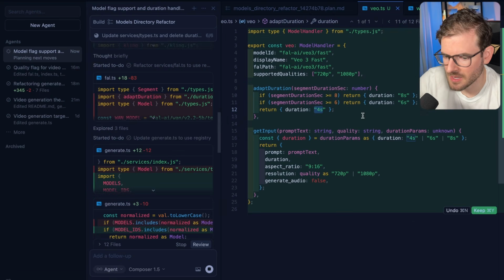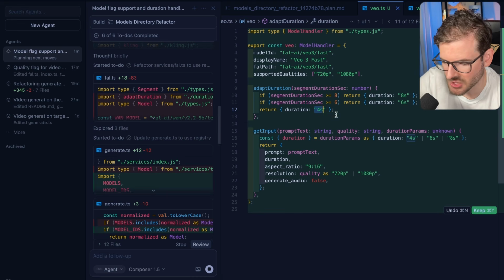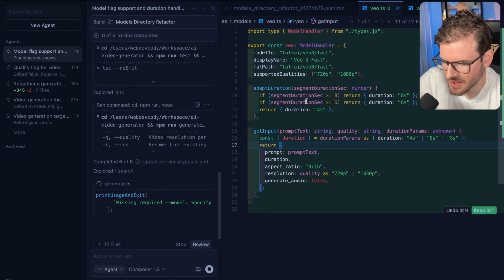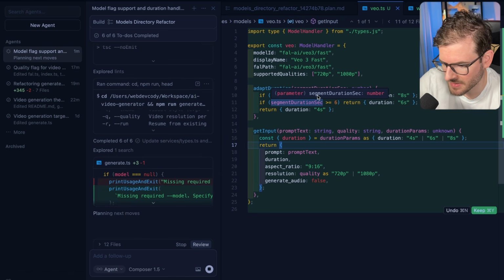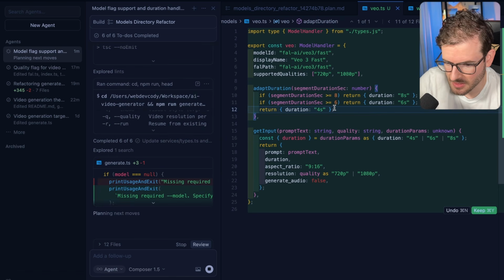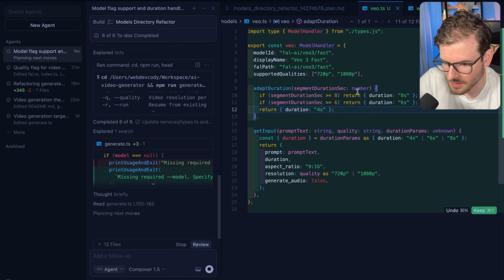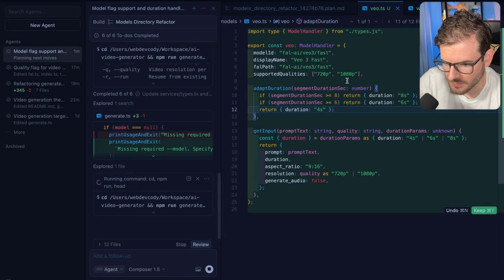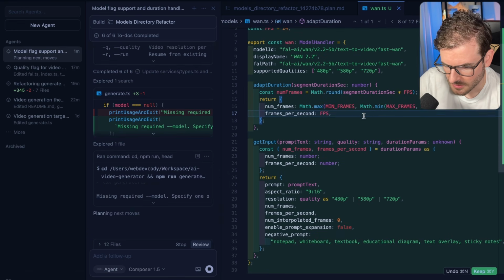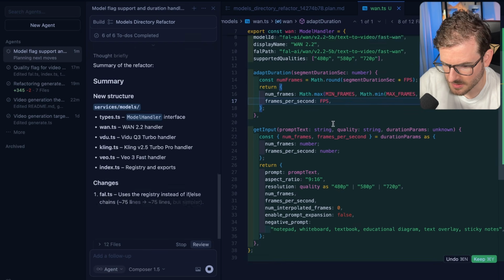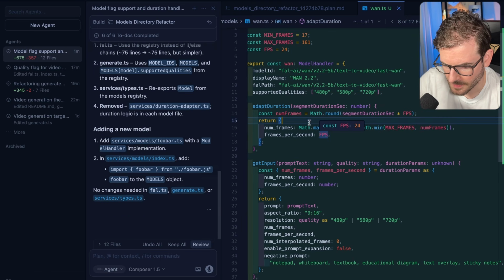So reading through the code, I'm realizing that there's a little issue because some of these models have a hard-coded length, but the way we generate the videos, we assume 5 seconds. We assume 5-second videos, but all these different models, I think, have a different length. So that's another thing we need to keep in mind so we don't code ourselves into a corner there. Some of these do support FPS. Okay.